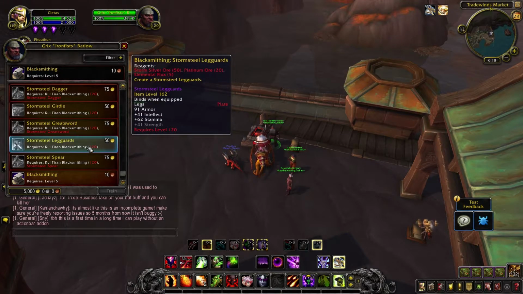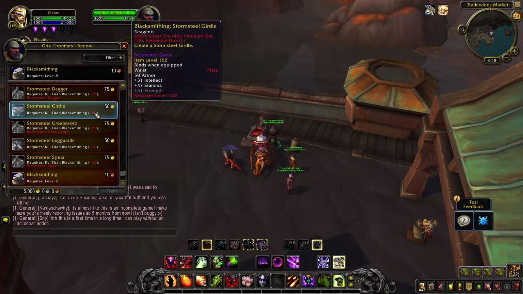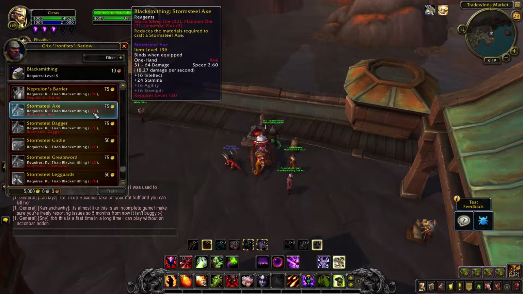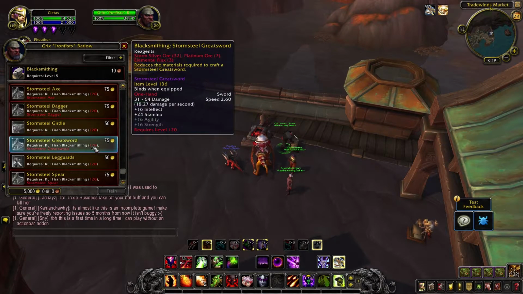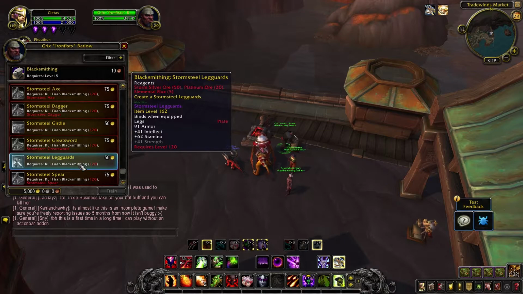You also, like I said, have these BOE legs you can craft. I believe, yeah, a BOE belt. I believe, yeah, the shield. So there are 3 pieces you can craft here that are BOE that aren't weapons, or I guess 2 if you consider the shield a weapon. You have your BOE waist. It requires level 120. Its item level is 162 currently, and you have your BOE plate legs, which is item level 162 and requires 120 as well.